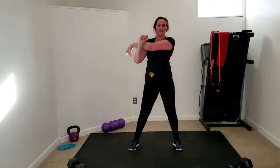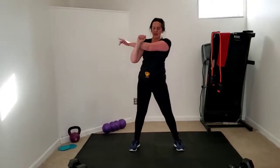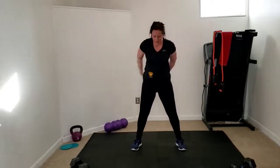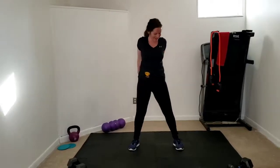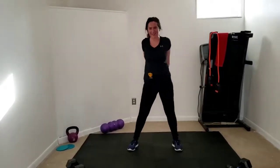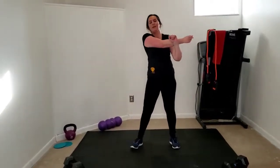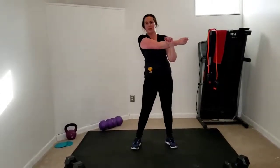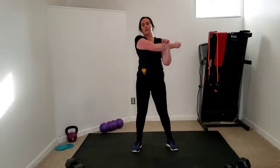Roll your wrist out, wiggle your fingers. Open it up nice and wide, take your hands behind your back, chest forward. Oh. Open up, and left arm across. Same thing, you can kind of roll out your wrist, wiggle your fingers.